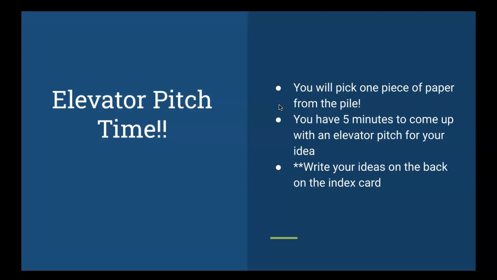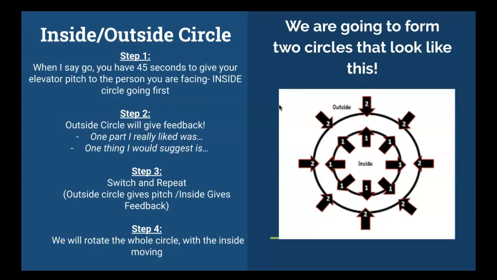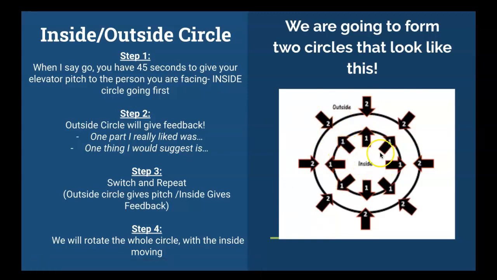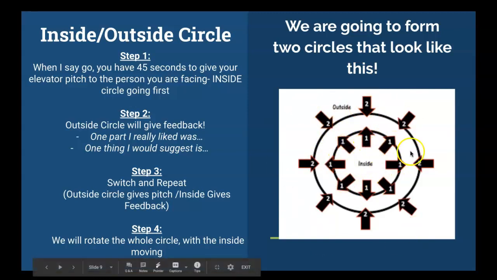And then you can have them break into partners. Again, this is the context of your class and your students. I'm going to have my students do an inside-outside circle. So I'll split them into 2 circles, so that there's 4 on the inside, 4 on the outside, and 5 on the inside, 5 on the outside with the other group. There's a picture here, so it looks like this. They're facing each other, one of 4 inside, 4 outside, one of 5 inside, 5 outside.